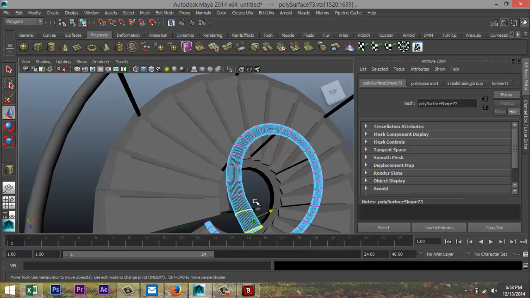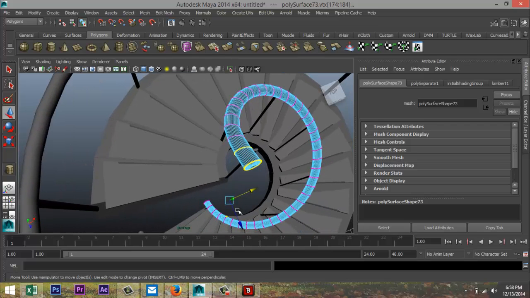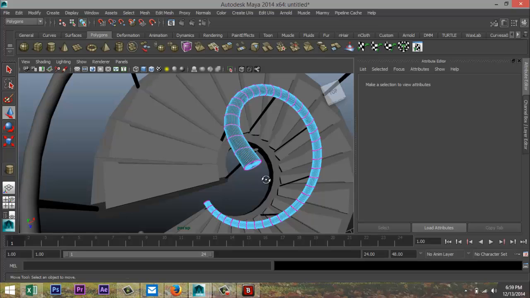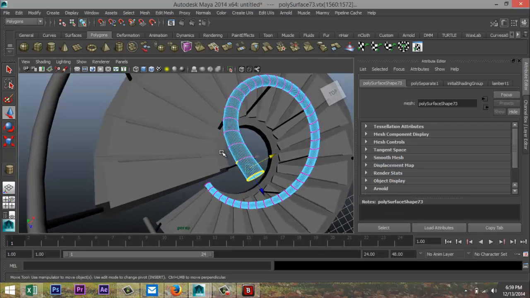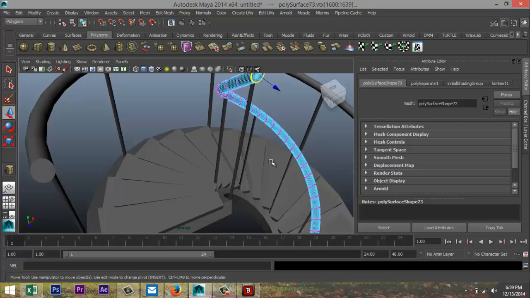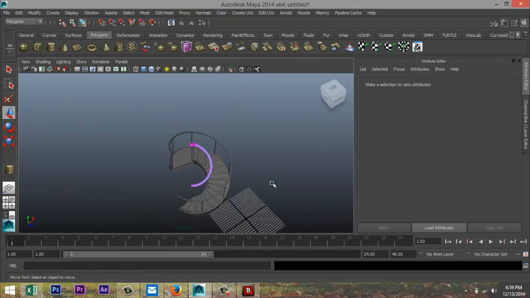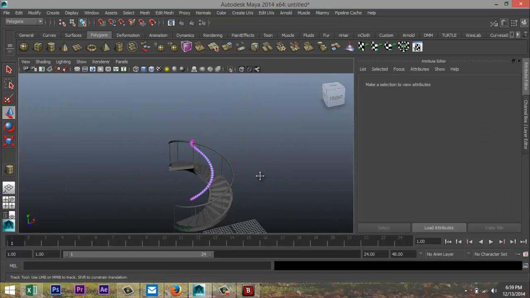I'll take that row as well. Okay. So we got that, right?